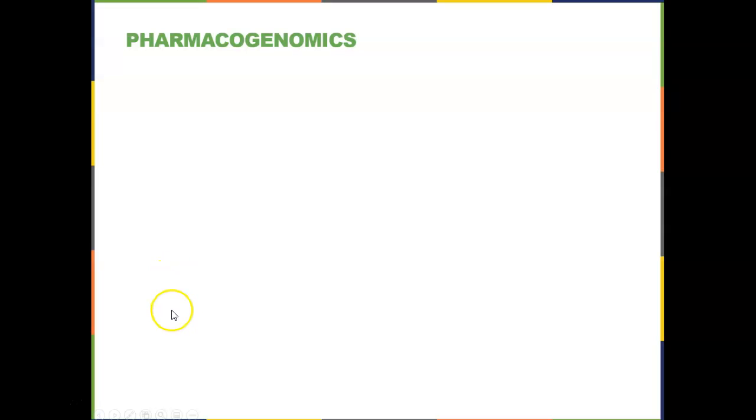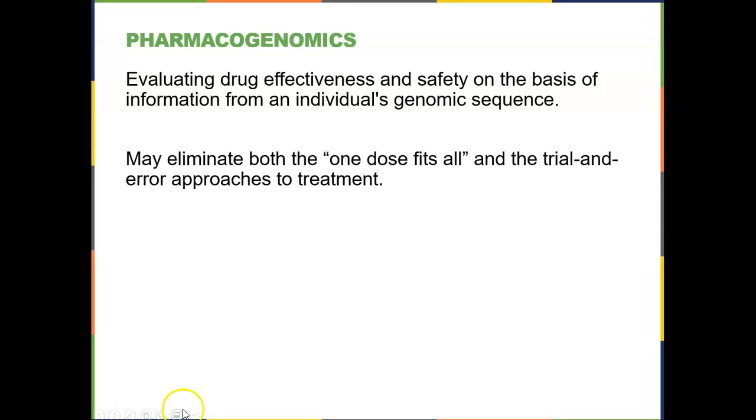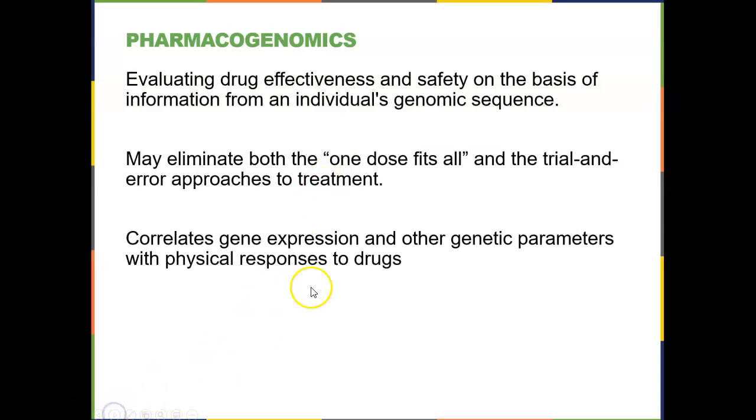So one of these applications is called pharmacogenomics. Pharmacogenomics is looking at a gene sequence using genetic mapping for an individual, and then we can apply particular therapies to that individual. So this may eliminate any problems that that individual might have with the fact that they may not respond to a particular treatment. So we would know ahead of time that they wouldn't respond to a particular drug, and we could maybe use a different drug.